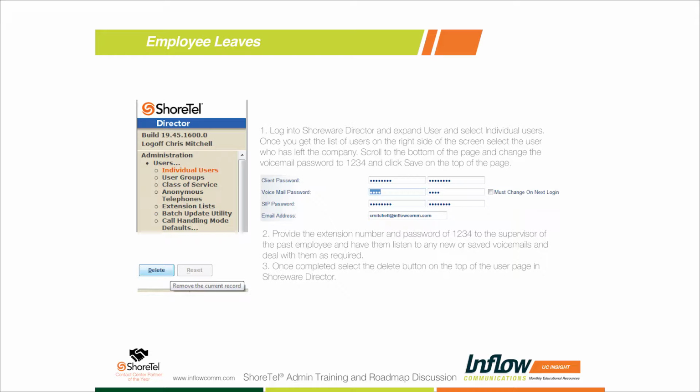The biggest reason not to do that is from a time perspective. If I just change the user's name, so we replace Bob with Jim, Jim now has to go in and re-record all 5 of Bob's voicemail greetings, change his recorded name, change his cell phone for call forwarding, and change the number of rings before it goes to voicemail. There are just a lot of different settings that have to be changed in the system.